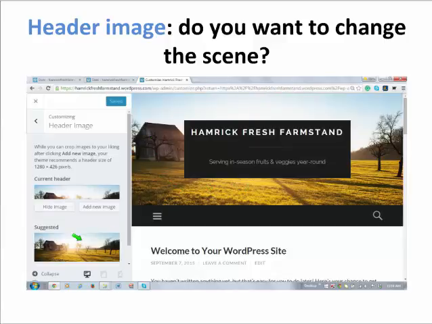However, if you wanted to put something in there that represented your business a little more characteristically, then you would insert that. So you would go and upload just where it has add a new image. You would punch that in and it would upload just as you upload any kind of photo for any other site you're on.